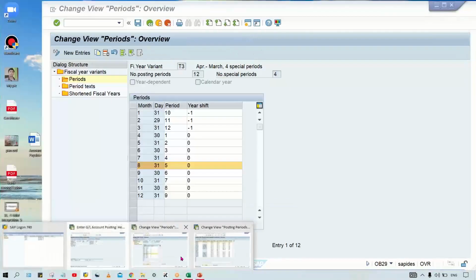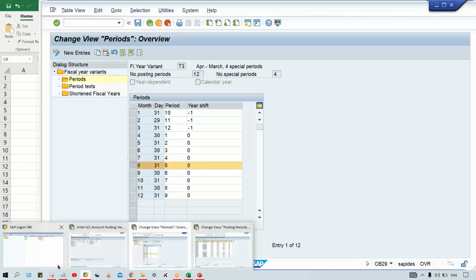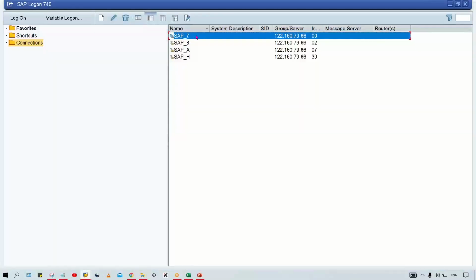Against SA document type, which number range code is assigned? OBA7 transaction code. Okay, don't worry, guys. If you feel like, okay, this transaction code I'm not able to remember, it will be at the tip of your tongue because we are in the beginning only, right? So multiple times you have to use transaction codes and all.